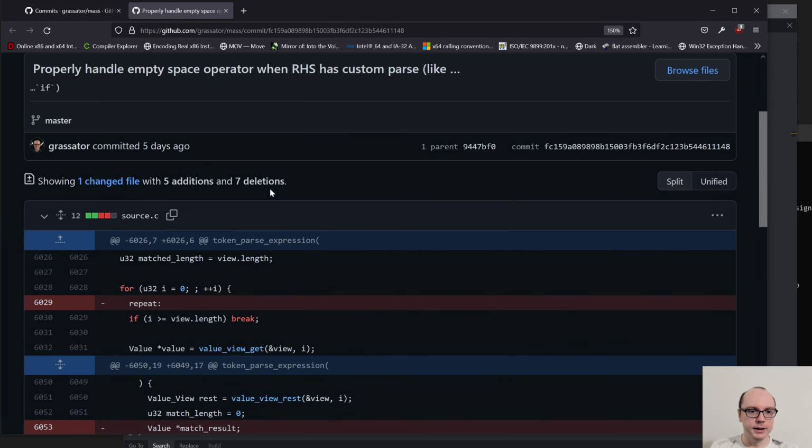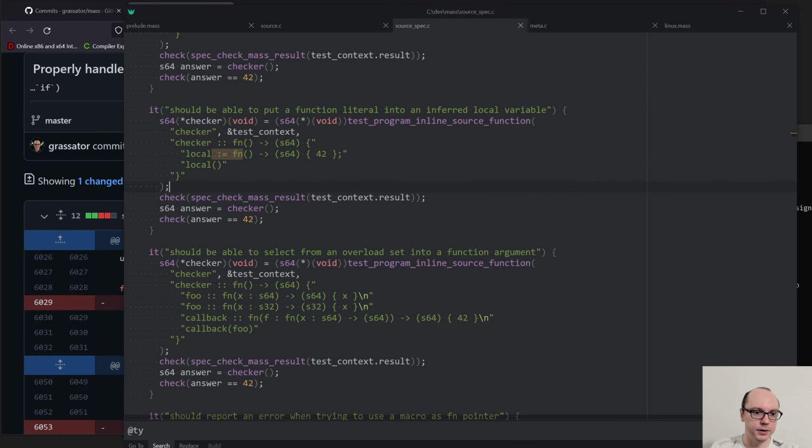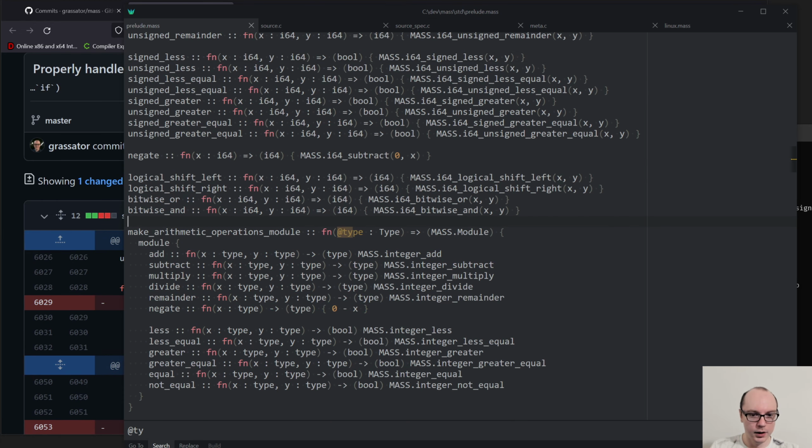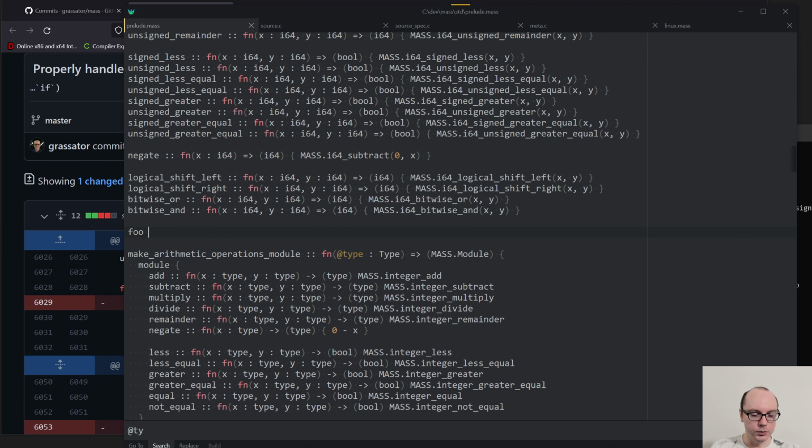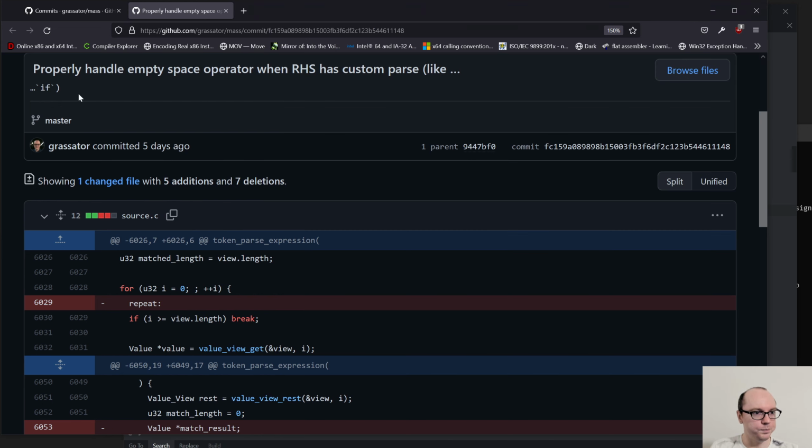And the bug fix is essentially that previously, if you have foo 42, this is this apply operator, but if I had something like foo if x then 1 else 2, then this would not be correctly parsed. And this just fixes this code.